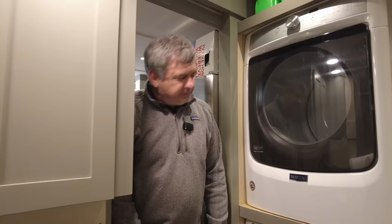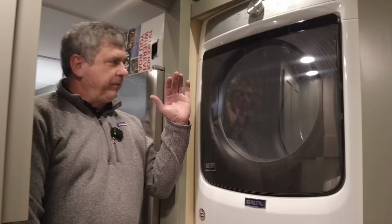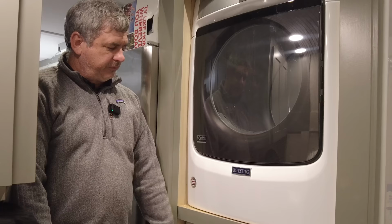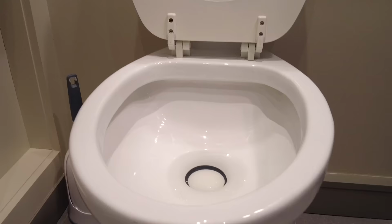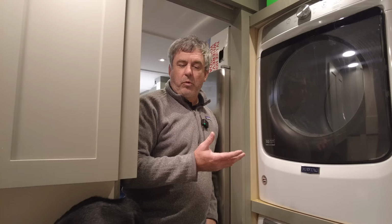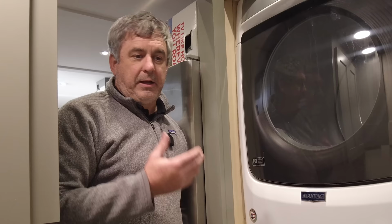So another thing we do, this is a full size washer and dryer, high capacity commercial Maytag front load for the convenience of being installed in here. We also have a full size shower, a porcelain commode that's an RV type, so it uses very little water. This trailer has 880 gallons of fresh water. I didn't misspeak. It has four 220-gallon tanks.